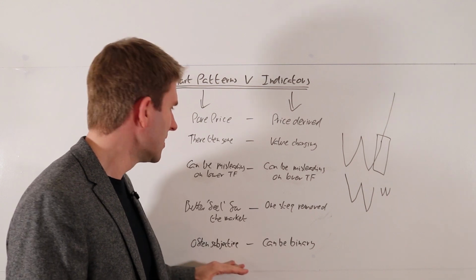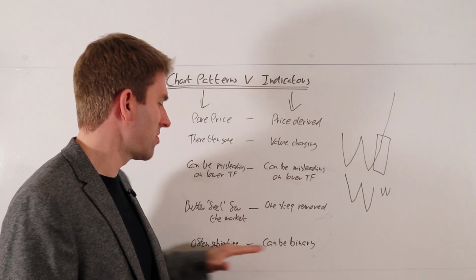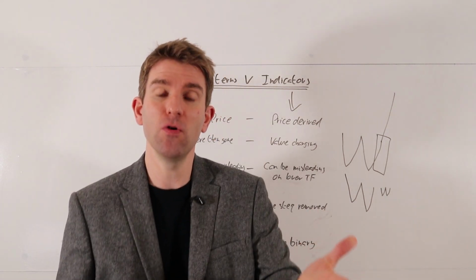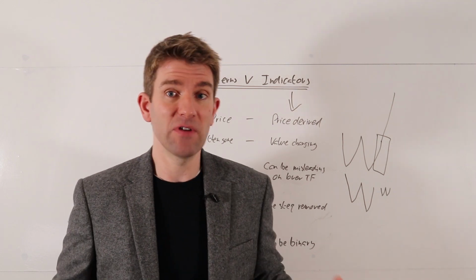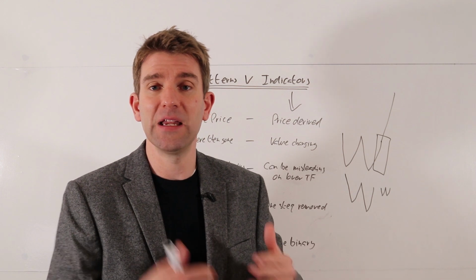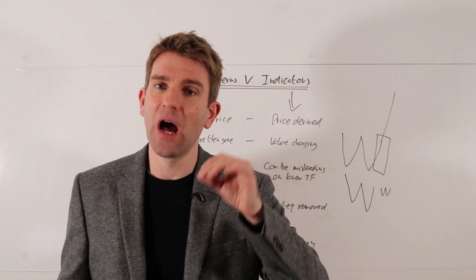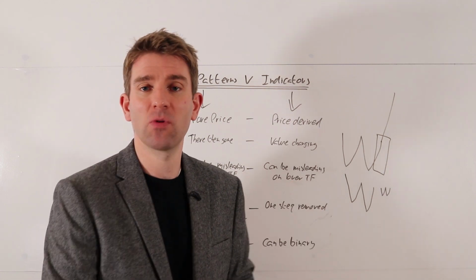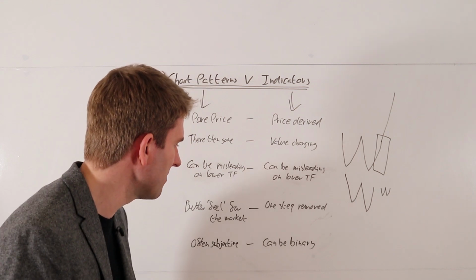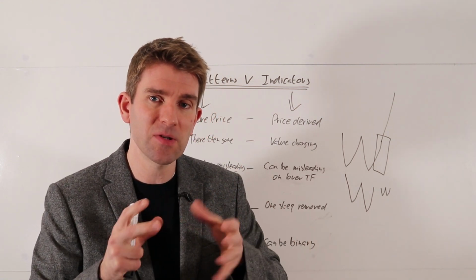A final one against the chart pattern is that it can be subjective, whereas an indicator is binary. If your moving average is crossing over, then it's crossing over. It either is or it isn't. If you're oversold, you're oversold. You're either oversold or you're not, and you've defined it, and it's yes or no. Now, I know that some chart patterns are like that. Let's say you've got a head and shoulders, as soon as it crosses that, it's formed, but there's still some subjectivity there, right? And a higher low, etc., fine. But at some point, there's some subjectivity.